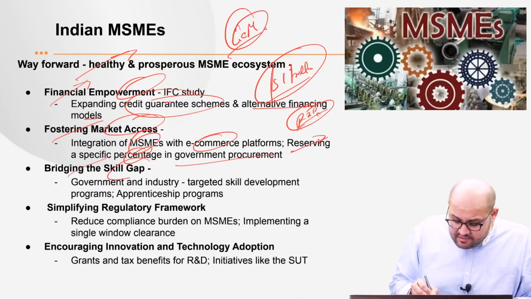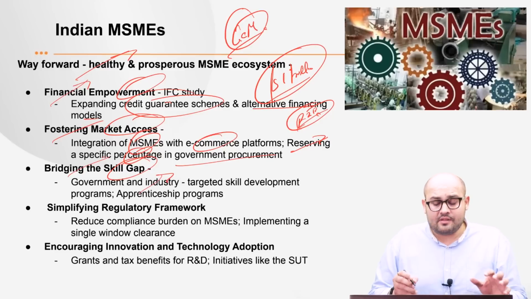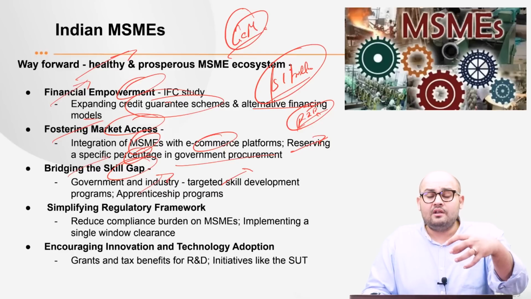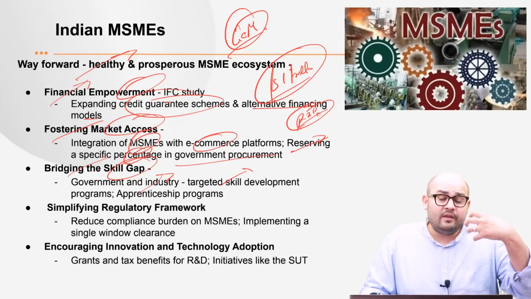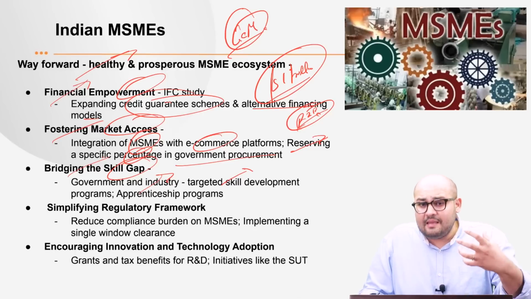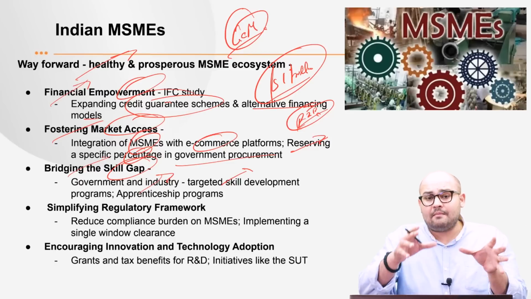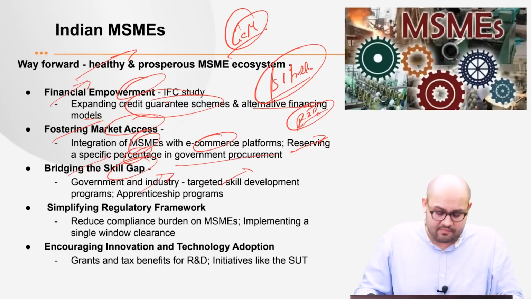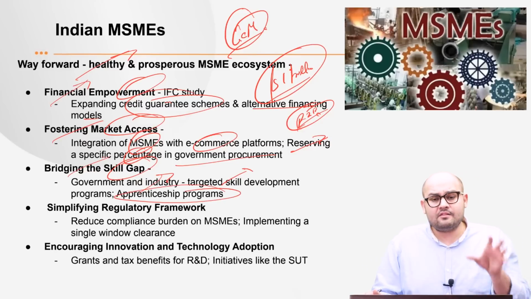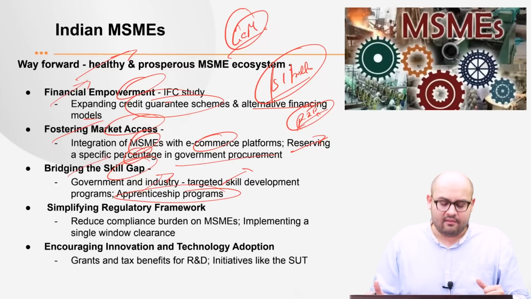Next is bridging the skill gap. Very important. The government and the industry should actually focus upon targeted skill development. They need to do a study and make sure which industries need which type of skill set, and adequate programs should be there. That is, the schemes should be demand driven, not supply driven, right? Then accordingly, the schemes can be molded and infused into the systems. Then there's a need to focus upon the apprenticeship programs. That is, those programs which focus upon practical learning and not theoretical learning, right?